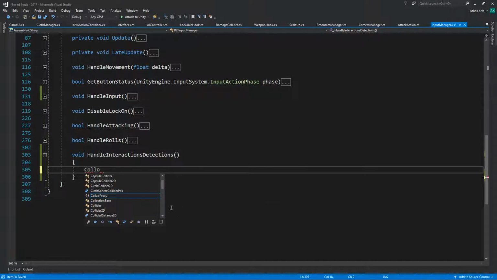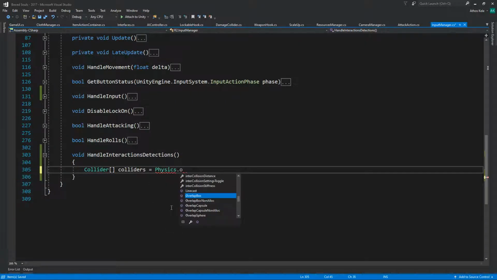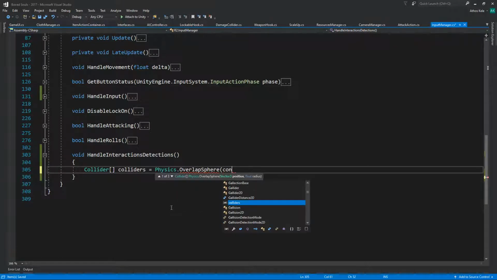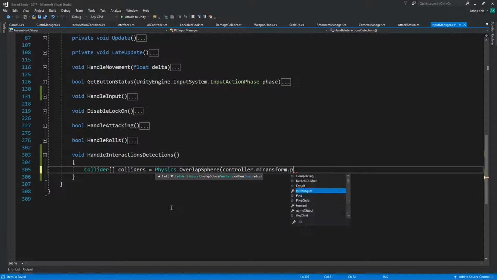Normally we can just use a collider or colliders, and we're going to do a Physics.OverlapSphere from the controller.mTransform.position, and let's say about 3 or 4 cases. Of course, this will be casted on all layers.